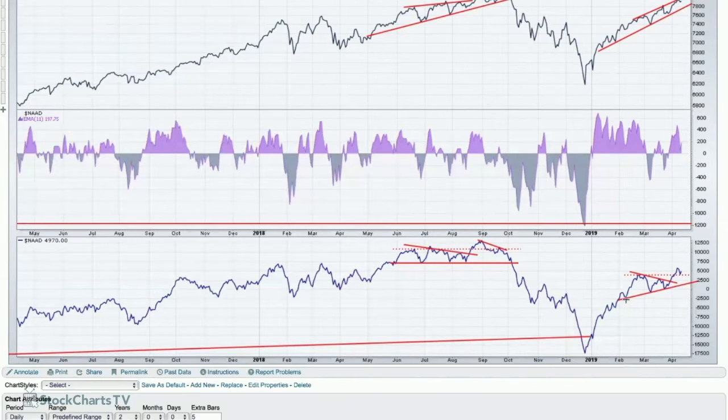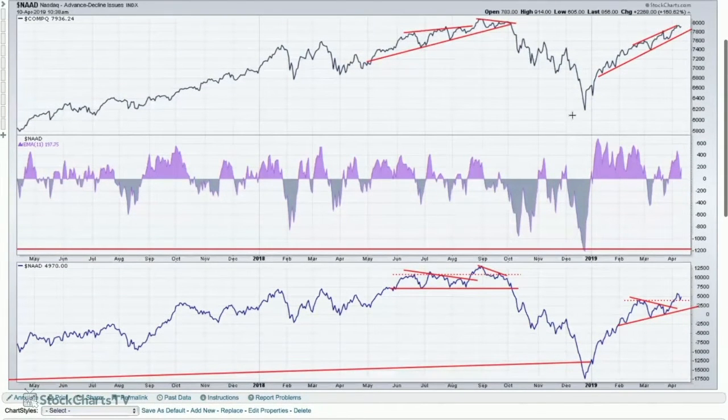And then here we had kind of a wedge forming, much like we had here. So we had higher prices and we had a declining wedge, and then we went on a final run. And right now, this advanced decline line just made a little bit of a top above the prior high. And I'm not trying to top tick. I'm just saying there's a lot of setups here with this advanced decline line being so significantly under the prior high. And again, we're just wandering here. So if we start to see this trend line break, that would be a pretty good place to at least be aware of the potential for a major top.